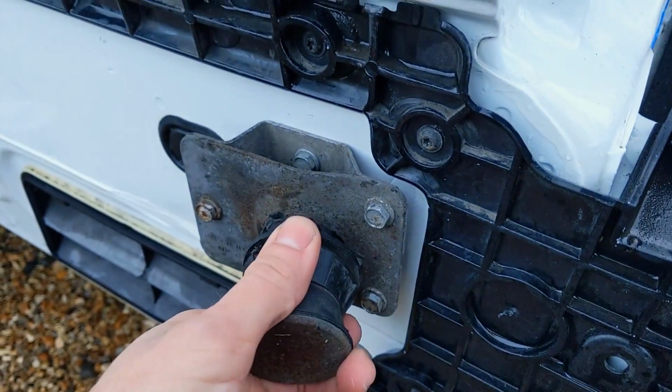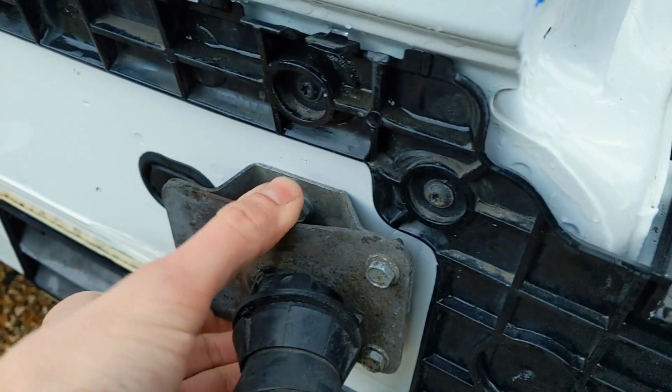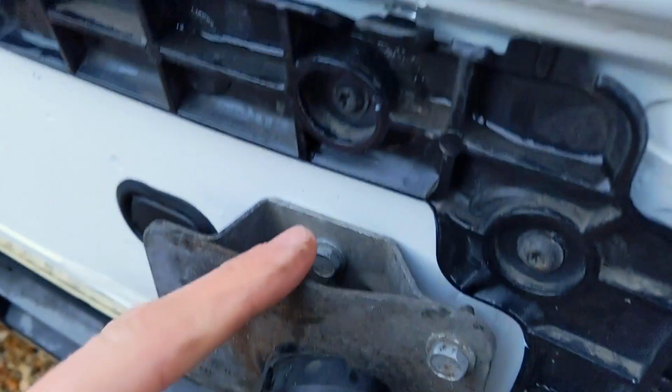So there we go, the doorstop is back on and we've tightened it up a lot more than it was last time, so hopefully that little clearance in there with those screws is not going to rub against the bit we've fixed up now.